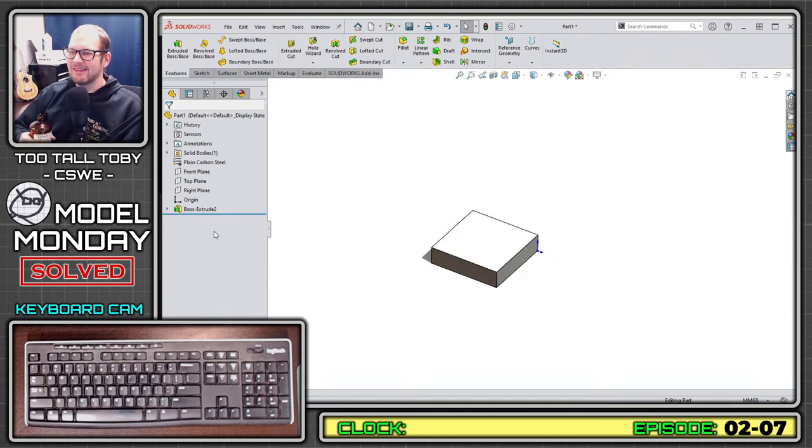Infinite lines. Tim says, I like using infinite lines in this scenario. I never used infinite lines. I've never used them. I just never got into them. I never used another CAD program that really used them, and so just didn't use it. But yeah, that's a great point. If you use an infinite line, then you can clearly see that the intention of that line is to be the center line, and it probably makes it a lot easier to select when you've got a lot of lines overlapping. So maybe I'll give it a try.